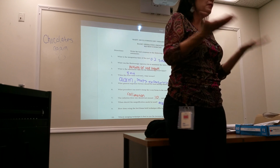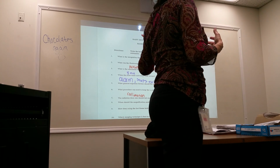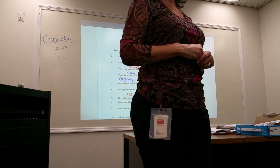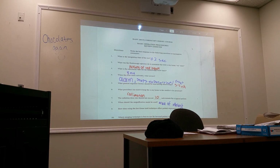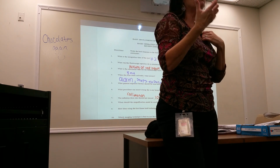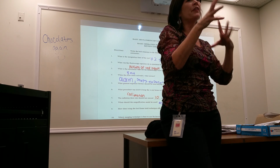That's quite a bit of a range. A typical dose rate for a typical patient in a fluoroscopic procedure is 5. Even though we can go up to 10, most of them are in and around 5 for a typical patient. So that's what made that question different, and we really haven't gone over that. I think you go over that next class, don't you? Yeah, so you'll get more on that later.